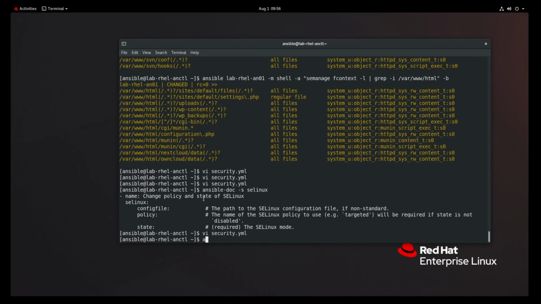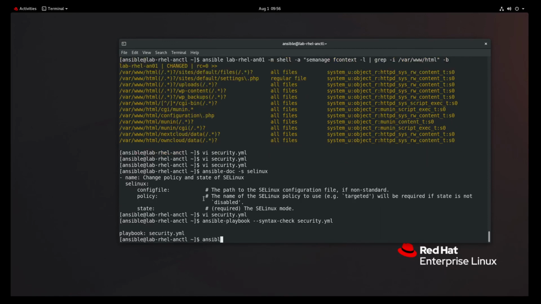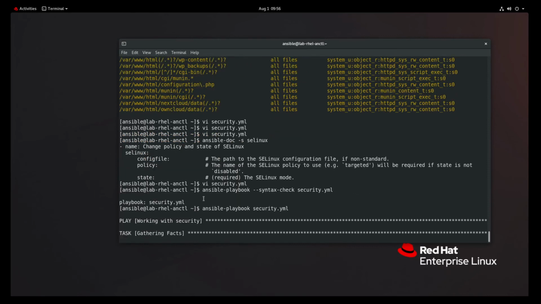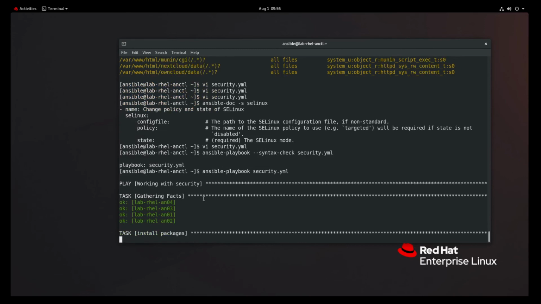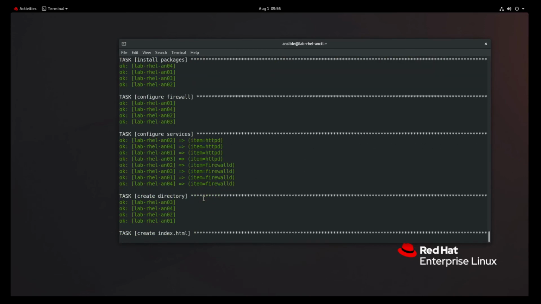It's a pretty long playbook here. I'm going to run syntax check real quick. I liked it. All right, so we'll just run it here. Could probably do dash C as well. I'll probably be using that a little bit more on the exam just to be sure about things. All that's green. Expect that there.